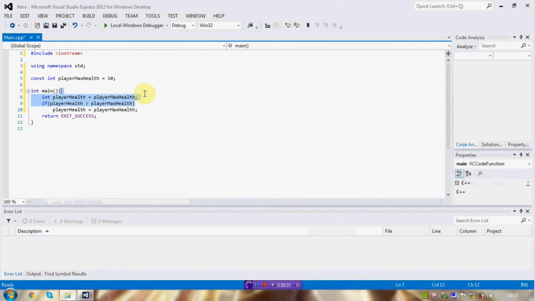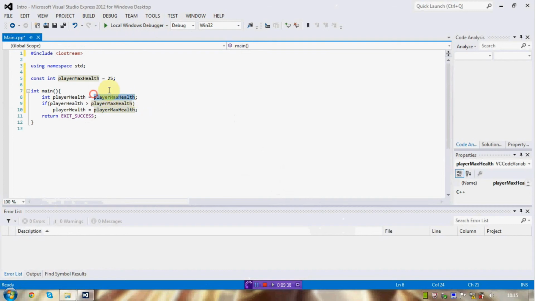I know this seems a bit pointless here. I could just keep writing the number 10. You know, I could write a 10 there and a 10 there. But the idea is that if I decide that actually the game that I've made is a bit tough and the player health perhaps might not be enough, I can just change that value to 25 and all of these become 25 instead of having to go through the program and every time I see something related to the health I've got to change it.